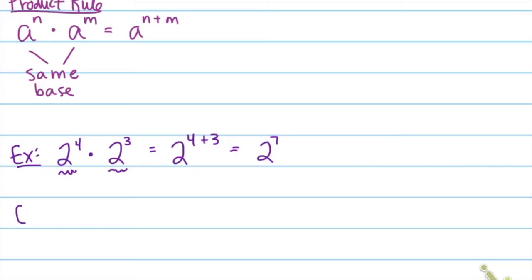Again, looking at that second example, x to the third times x to the fourth times x. It's important with the product rule that anytime you have an exponent that's not included, like for this example, the x doesn't have an exponent written, so it's understood to be 1. You're going to want to include 1. Your biggest mistake is going to be forgetting that the x term is a factor itself. It's its own term. So this is the same thing as saying x to the 3 plus 4 plus 1, which gives me x to the 8.